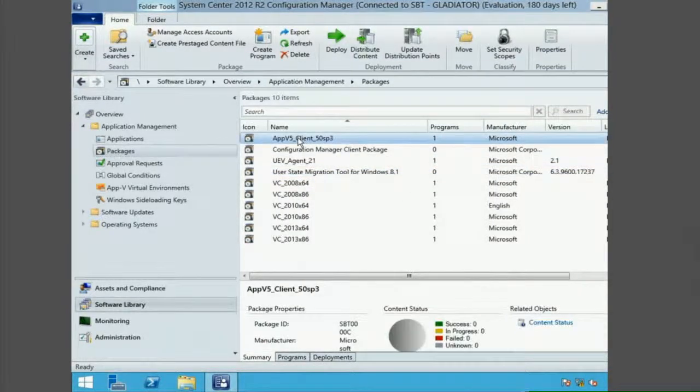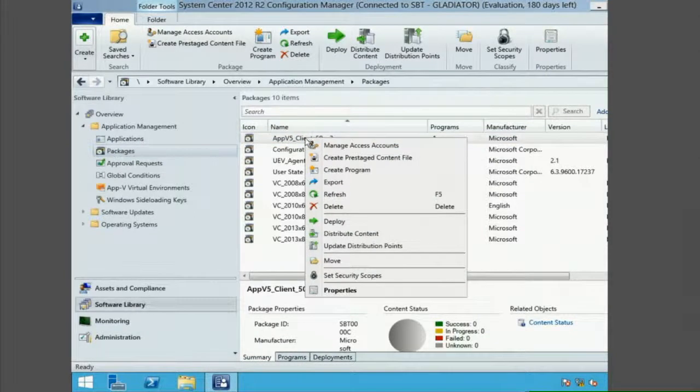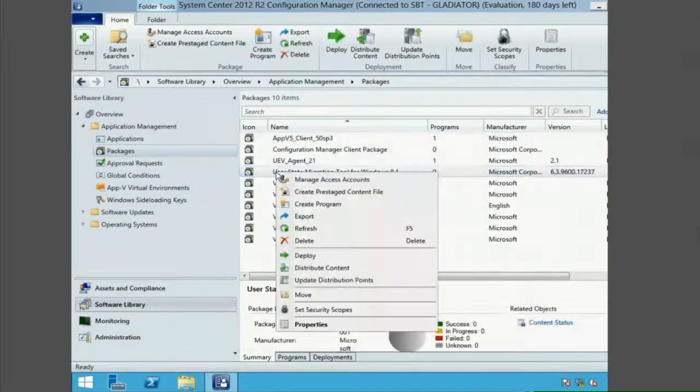Now, some people like to use the application model to deploy the AppV client and the UEV agent. Ken here is still using classic packages for the client deployment because a lot of times, depending on the existing software that may be installed, you might have to customize the client package. You might not want to use the built-in executable that has the runtimes pre-packaged. You might want to pre-stage the actual Visual C++ runtime modules that are required. But it's just as simple as deploying the client and the agent as you would deploy any other software elements.